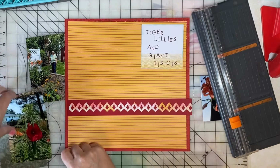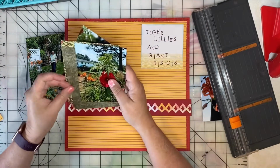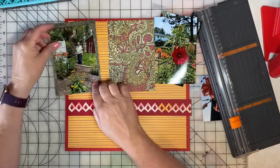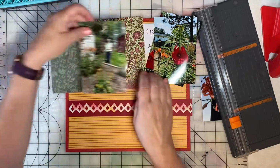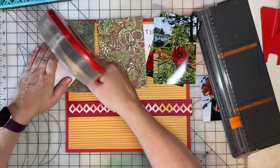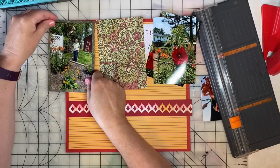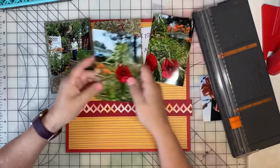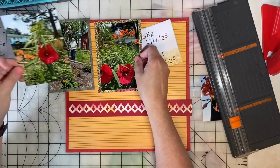Now, I'm not exactly sure how I'm going to arrange the photos, but I do have a couple of nice mats ready to go. Here's one, my mom's posing. I think I like this on the green. It's not solid, but I like it. And then I will place the other photo on the other mat.